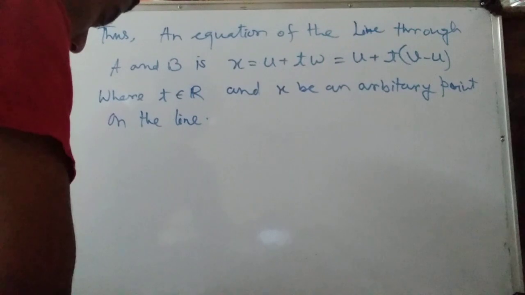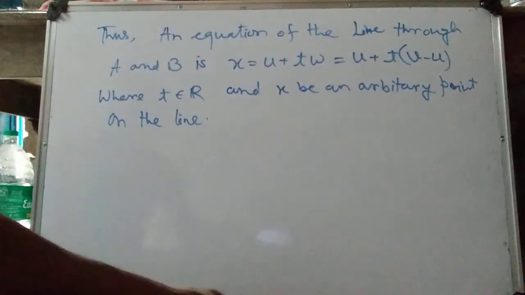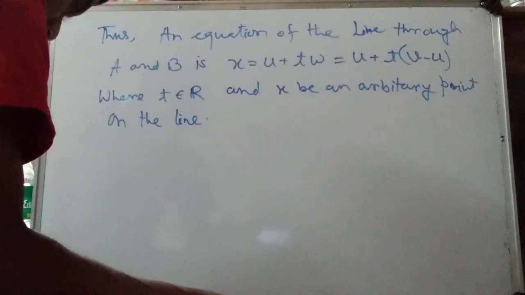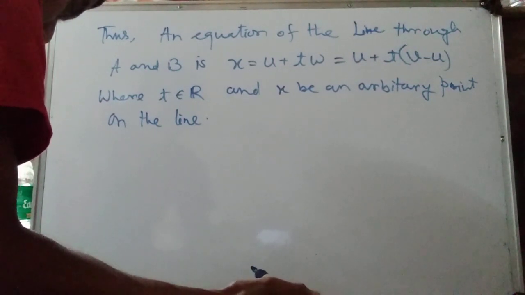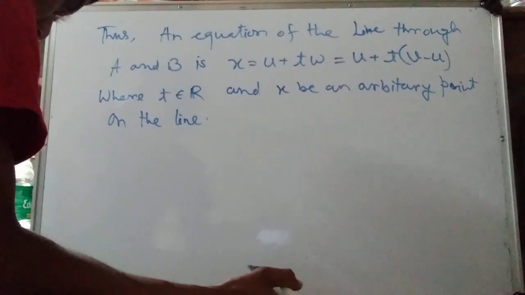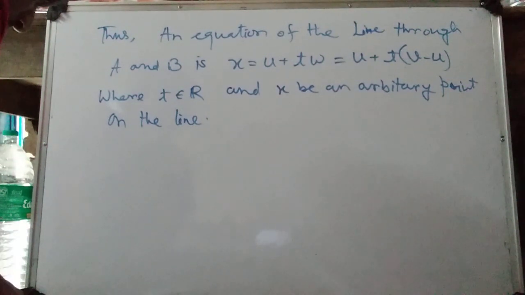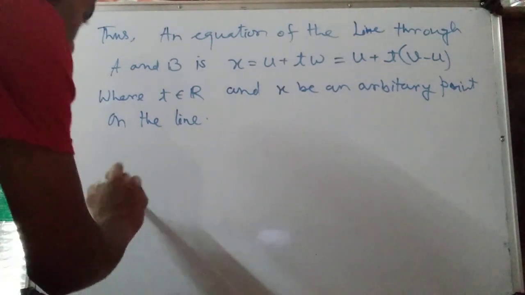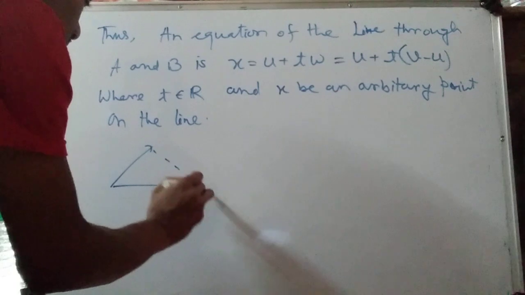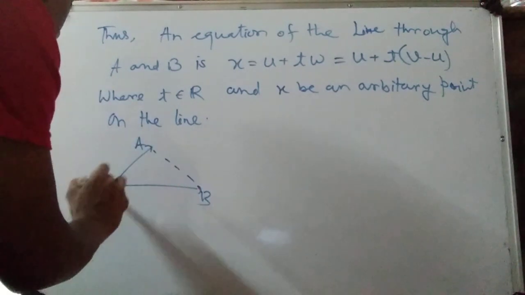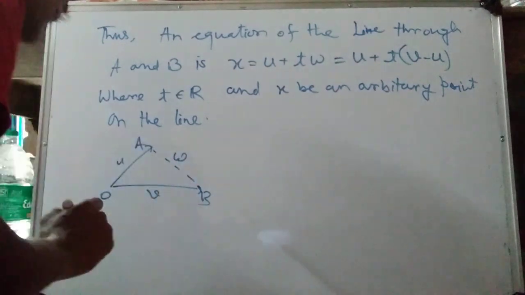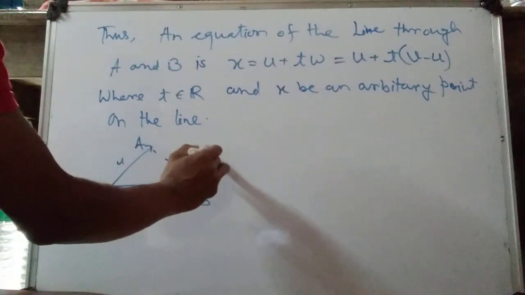Then what happens here, we also talk about this one. Here AB must be the endpoint of every vector of the form tw through A, that begins at A and lies on the line joining A and B. Then w equals v minus u.